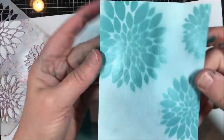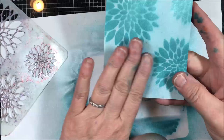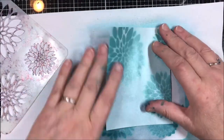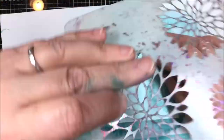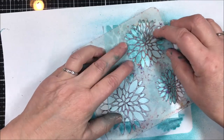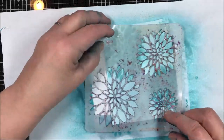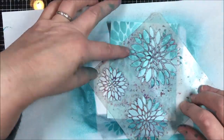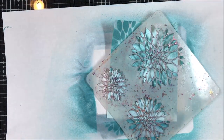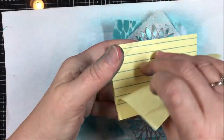Here is the piece dried — I didn't dry it to the crispy critter state, just somewhat. This part here is still a little wet. I'm going to lay the stencil back down on my piece of paper and move these pieces so they are in different orientations from the original ones, because I want these to layer but not necessarily take over. You can see there are edges here and here that I need to cover up.